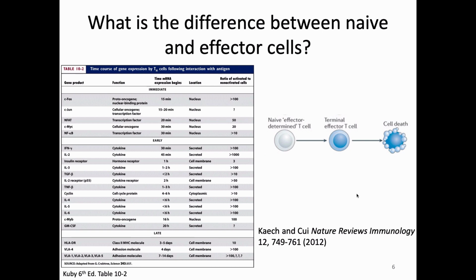They have more MYC. They have more NF-kappa B. They're making way more cytokine, 1,000 times as much IL-2. They're making more than 100 times as much interferon gamma. They're also making way more granzyme B and all of the other products that these cells are going to need. This figure is talking about helper T cells, so it doesn't talk about granzyme B, but it's the same idea. So the effector cells are way better at their job because they have way more transcript and way more ability to translate all of these different products that are helping them do their job.